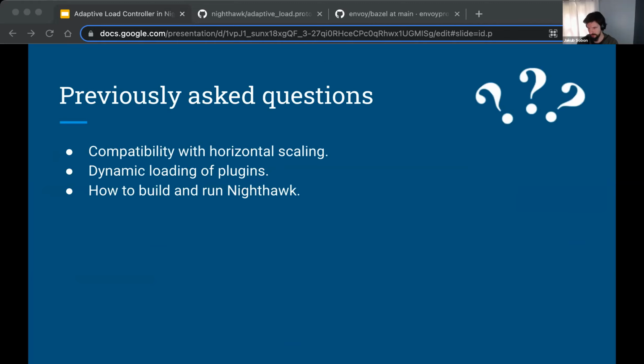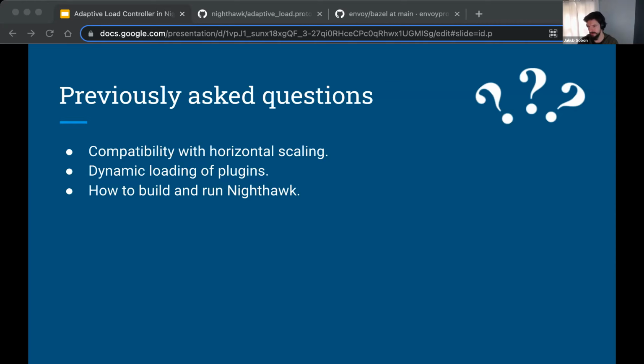The next question that was asked is about dynamically loading plugins. I think you have discussed this on one of the previous meetings already, at least based on notes. And what was discussed then is correct. The plugins are not dynamically loaded or don't support dynamic loading out of the box. We use the Envoy plugin system, which is actually a list of extensions that need to be statically linked and built into the binary. However, because this is a pluggable system, I don't see any blockers in developing dynamic loading in multiple possible ways. One of them could be, if you have a need for that, to develop a plugin that dynamically loads other plugins.